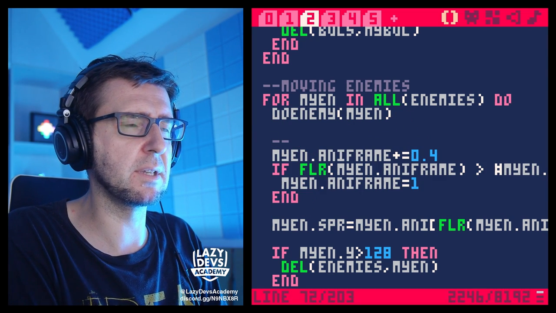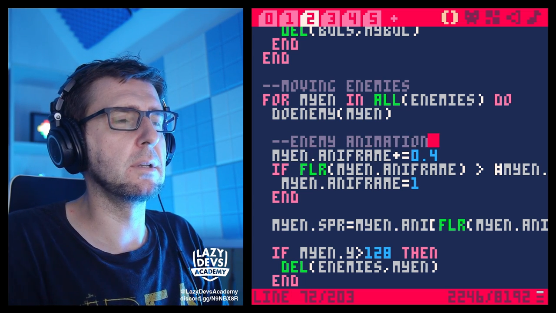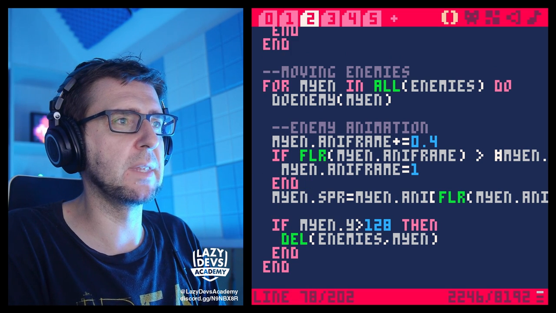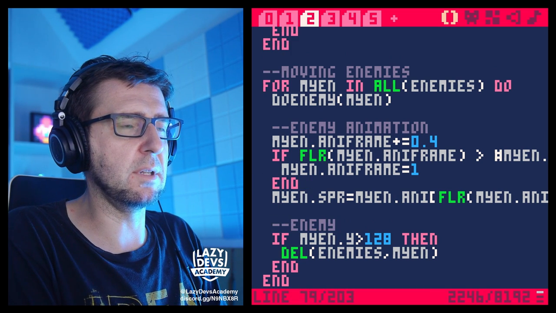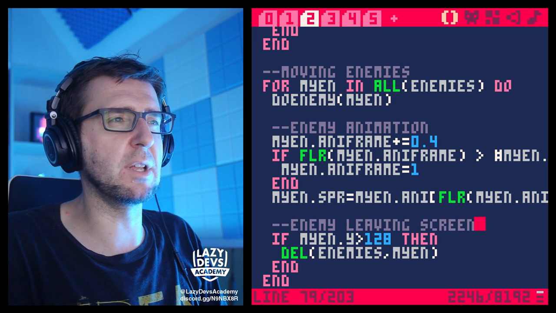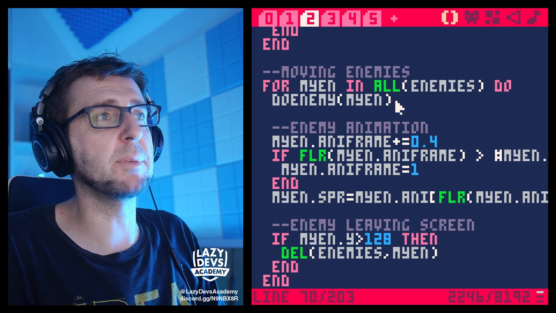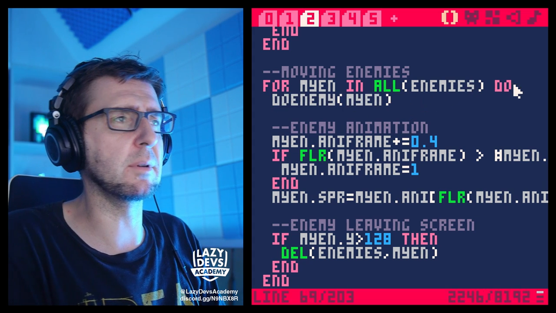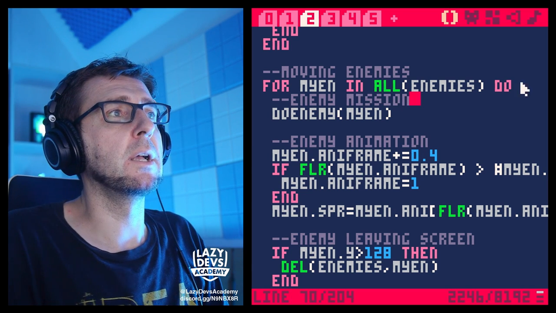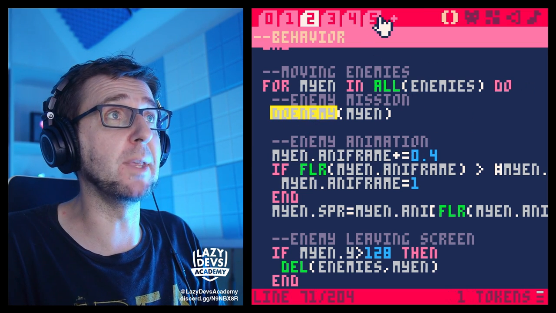So I'm going to comment this enemy animation. And this is still animation. Enemy leaving screen. This is where the enemy is leaving the screen. We're going to take care of that as well later on. But for now, this is the enemy mission. And I'm gonna comment this, enemy mission. So let's now do the function and do enemy.